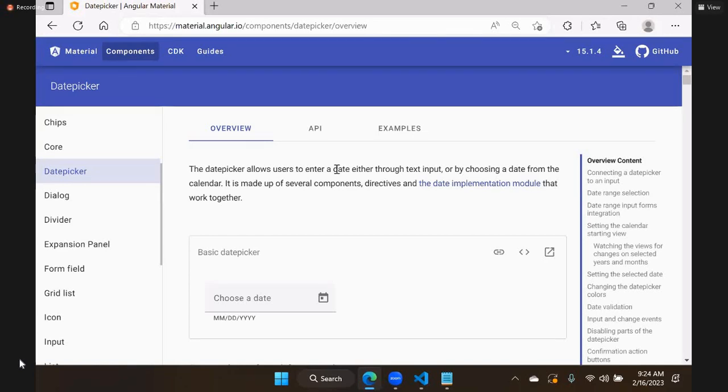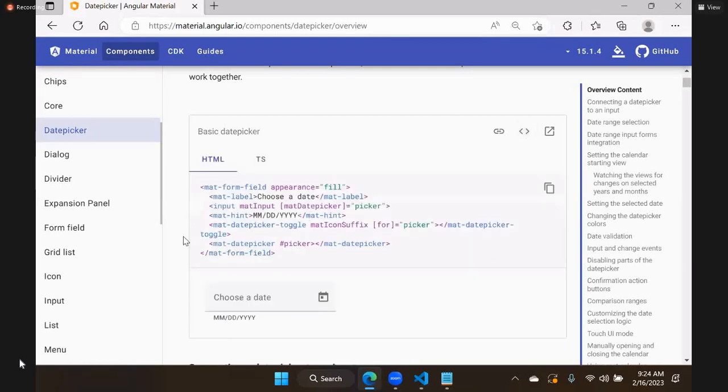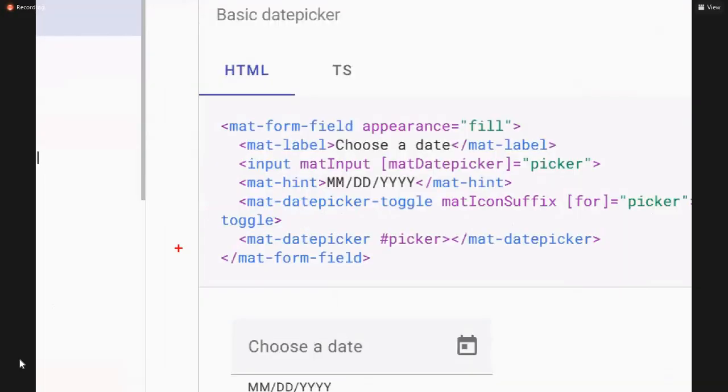You need dependencies. For example, see now. Suppose I want to create a simple date picker. To create a simple date picker, we will see what they have designed. You go to the source code. In the source code, you see for that they have used mat-datepicker-toggle. Mat-datepicker-toggle they have used.